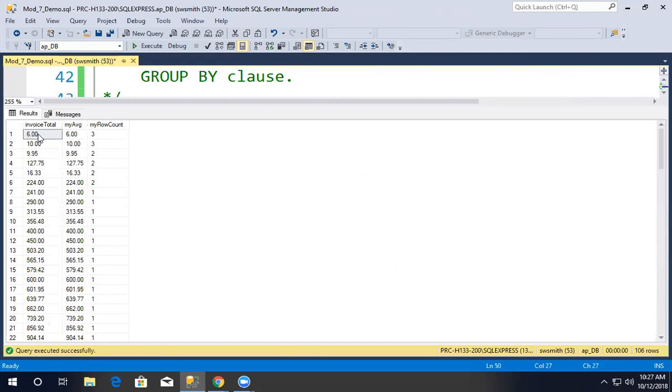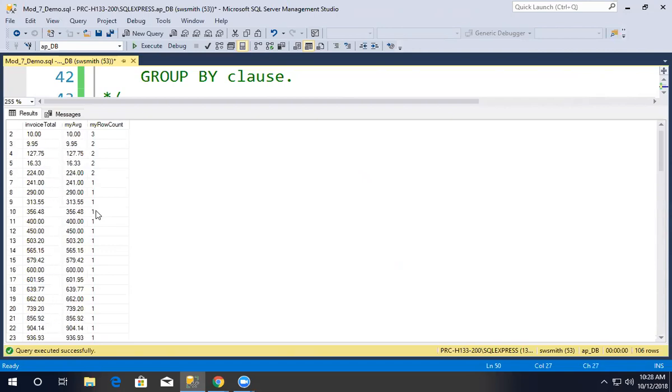I have 3 of them that match, but what's the average of all the invoices that are for $6? $6. Now, if I'd said sum, it would have been 18. I've got 3 for $10. I have a few 2s, and the rest of them are all 1s.